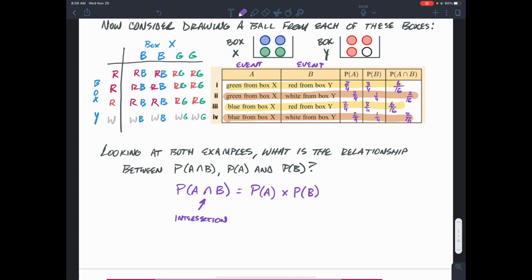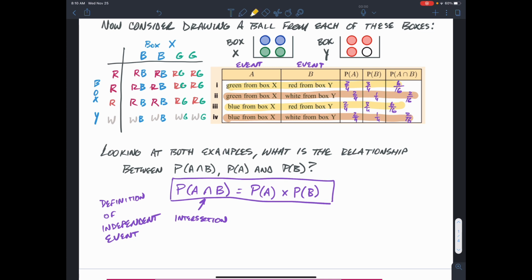And the intersection is where both things are happening at the same time. And this is the definition of independent events. And it's the definition of independent events because we can probably argue why something might be independent, but it's not mathematically independent unless it suits this definition, unless it suits this calculation, that the probabilities of these two things, when you put them together, become the product, or that the product is the same thing as the intersection. And you might even call this the formal definition, because that says that these things are defined as independent.